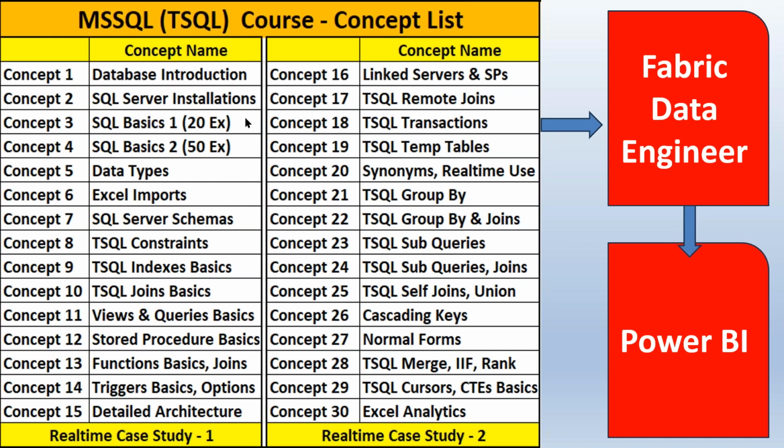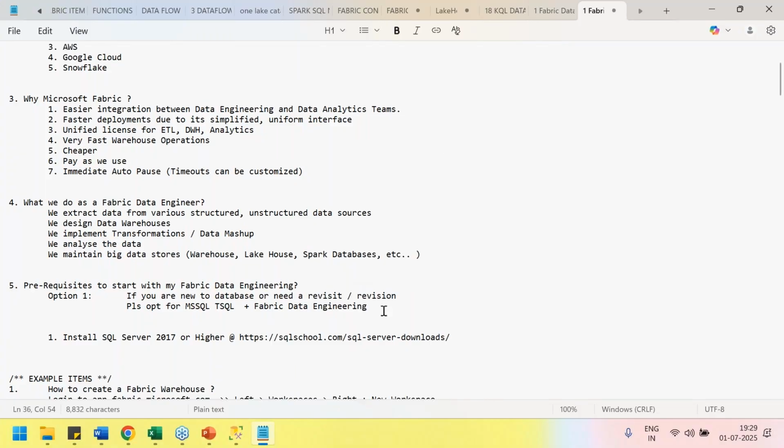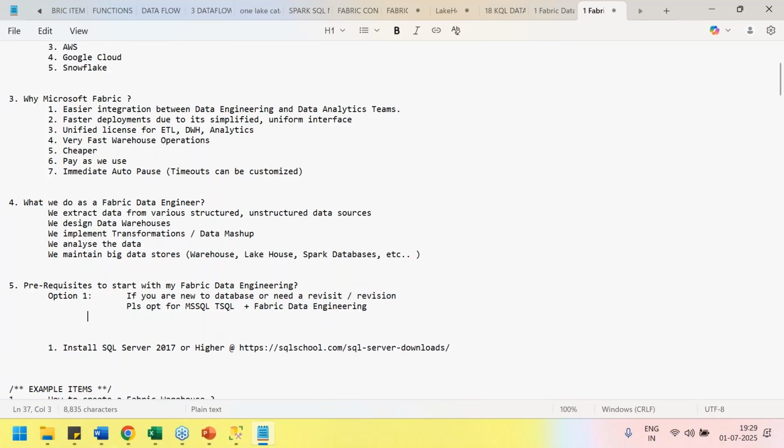You may opt for it if you need a revisit, or you recently completed the training from me for SQL. You are good to go ahead for Fabric, or you're already working on SQL with all those concepts. You're good enough to step into Fabric directly. That comes under option 2.